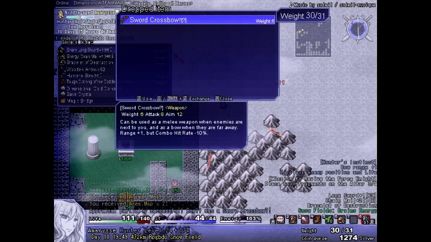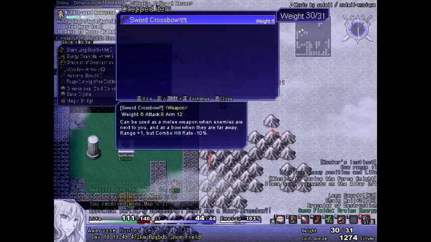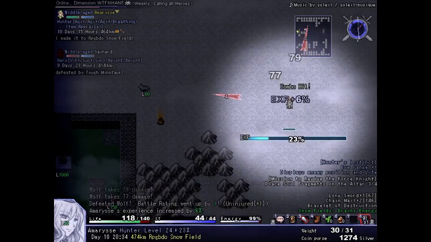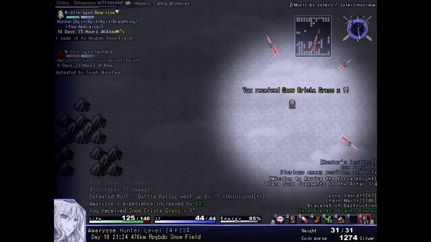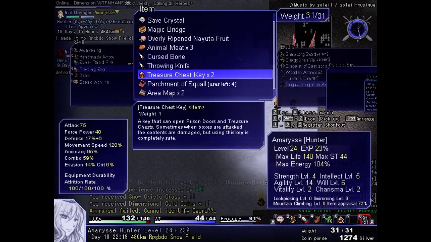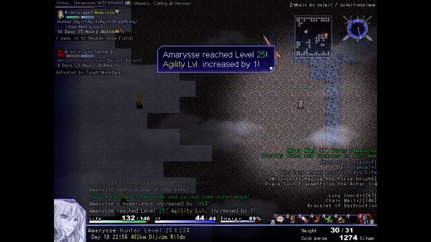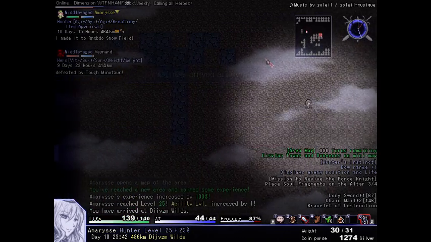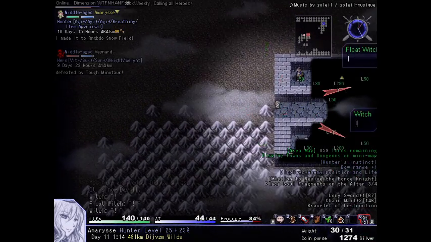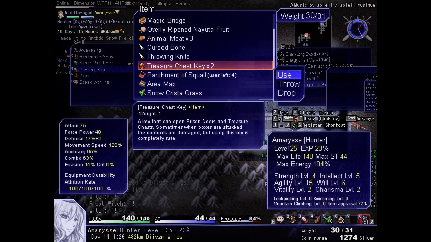Sword, crossbow. We'll use that area map, though, so we can see what's going on where. Got a dungeon here, and a town, probably worth paying a visit. An extravagant chest is probably worth taking a peek at as well.